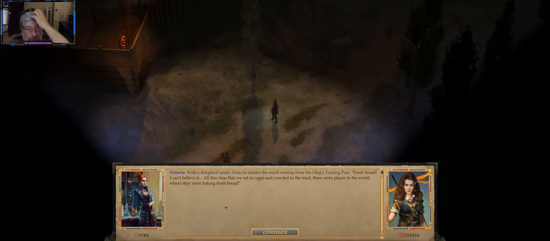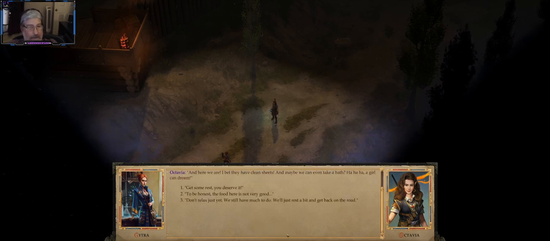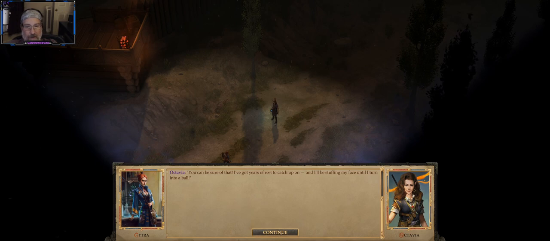Octavia, with a delighted smile, inhales the smell coming from Oleg's trading post. Fresh bread. I can't believe it. All this time we sat in cages and crawled in the mud, and there were places in the world where they were baking fresh bread. And here we are. I bet they have clean sheets and maybe even a bath. Haha, a girl can dream. Get some rest, you deserve it. Be sure of that, I've got years to catch up on.